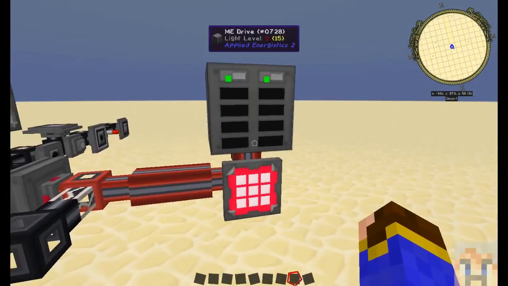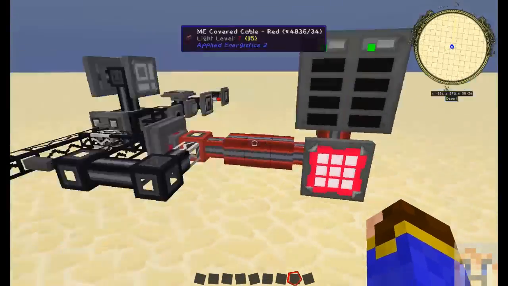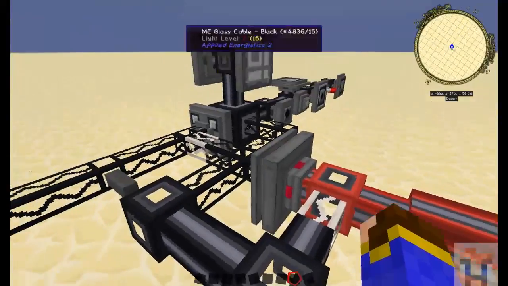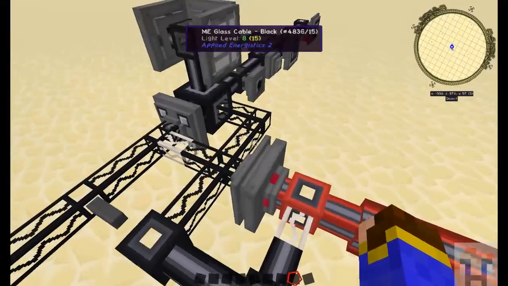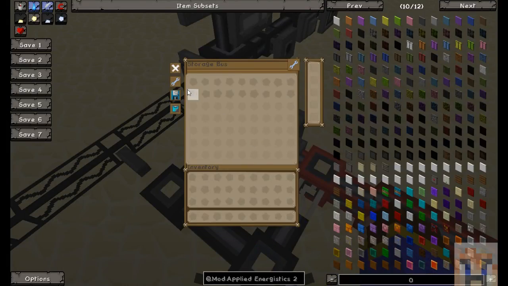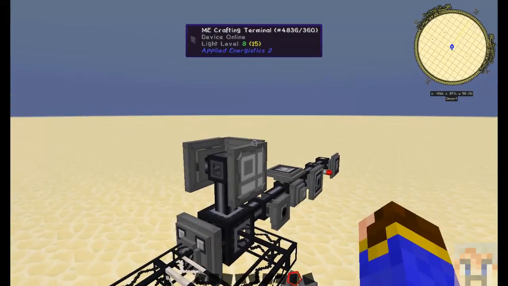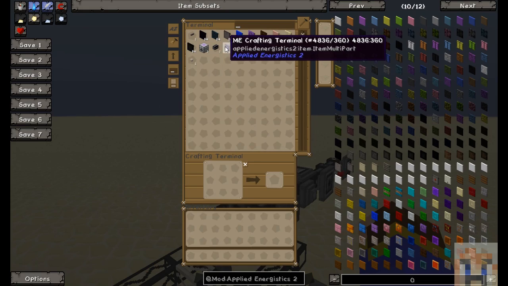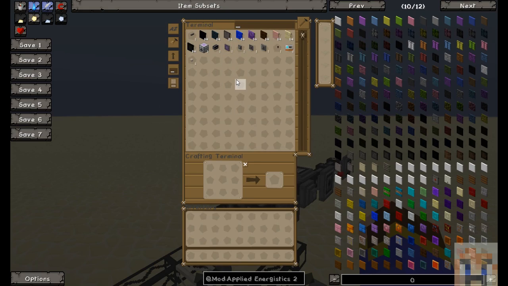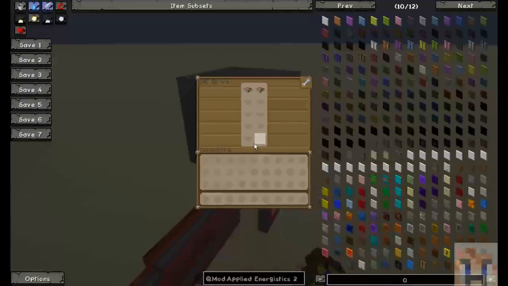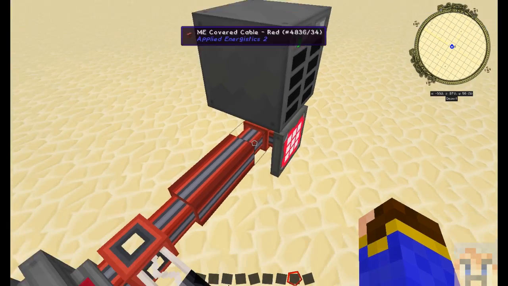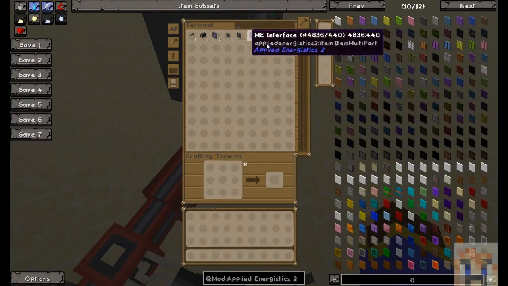So you would set up the network, have the items for Botania being dropped in here, and then set something like this up, and you would want to do extract only. So what would happen is you come here, you can take items out, but if you put them back in, they stay in the other network.